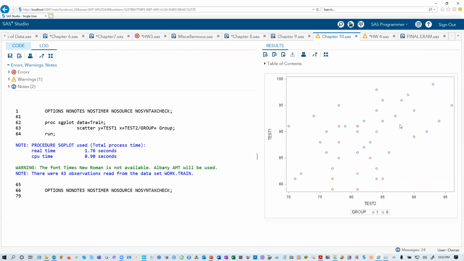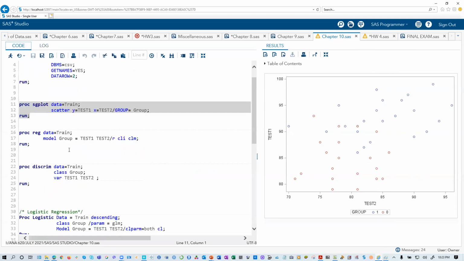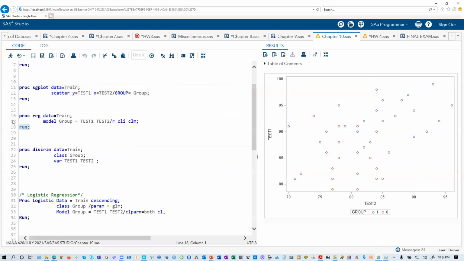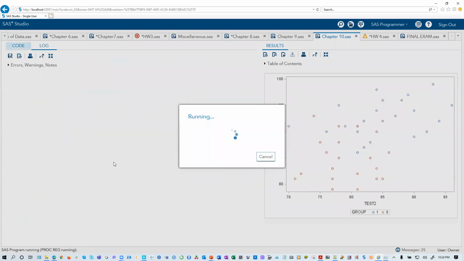They get together, but there is some mixture. Here, higher the value of test 1, higher the value of test 2, and those are categorized into group 2. In addition to that, there are some others too: higher value on this one, lower value on that one, and on the other hand, higher value on this one, lower value on test 1, like that. Let's see how that can be tackled. Then let's go ahead and put the regression on this and see what's going to happen. The group regression.